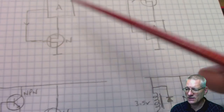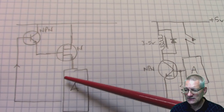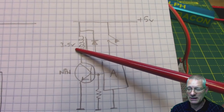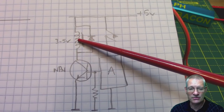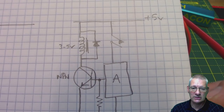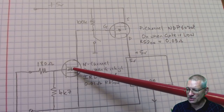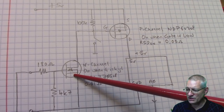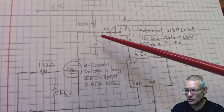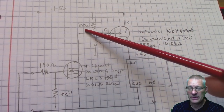So then I started looking at other options. Could I drive the MOSFET with an NPN transistor, still controlling the Arduino itself? Or should I be using a relay? Well, that's a stupid idea because a relay sucks power like there's literally no tomorrow — that would be useless for battery-operated things. So the circuit I eventually came up with was this one.